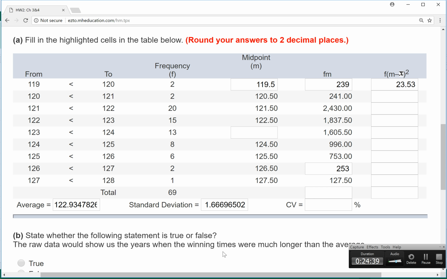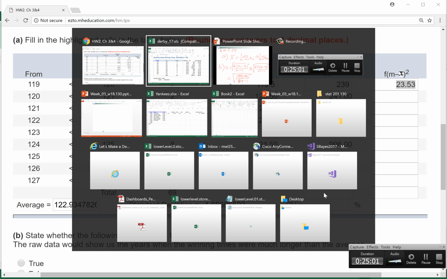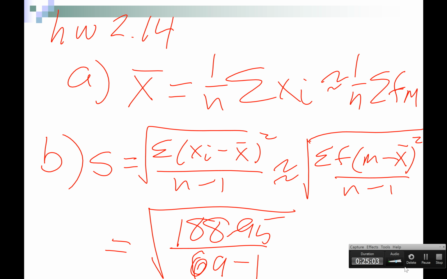Okay, so if you run into trouble with this one, just make sure you double check the rounding. You're not always going to get this wrong if you don't round, but if you do put a number in that tells you it's wrong and you're pretty certain you did it right and you're getting these other things right, then go ahead and change that. Okay, so that's one of the problems that we have with Connect.